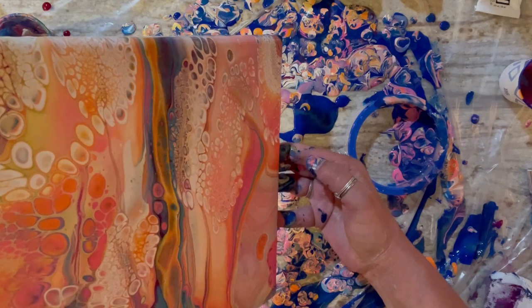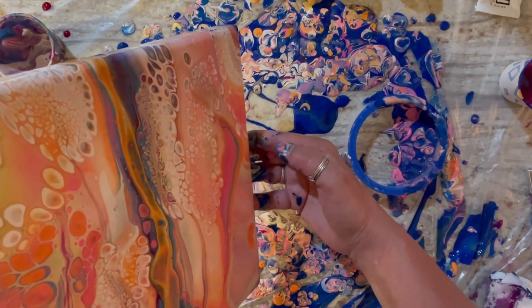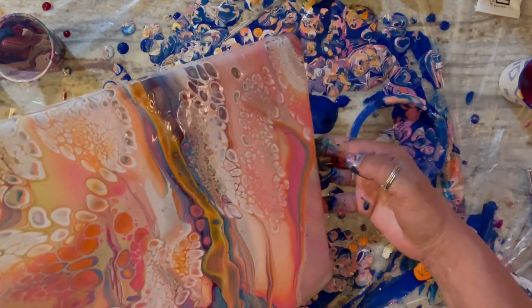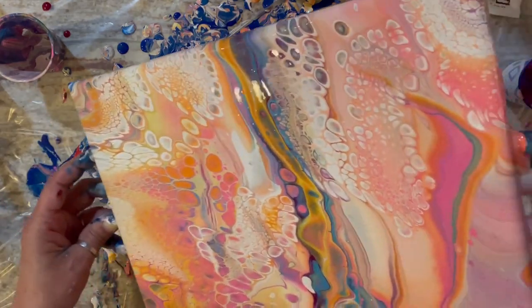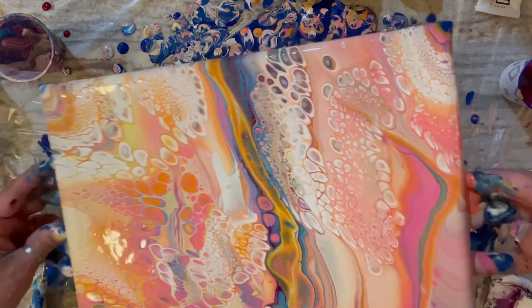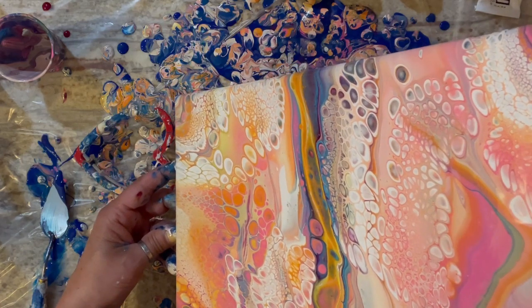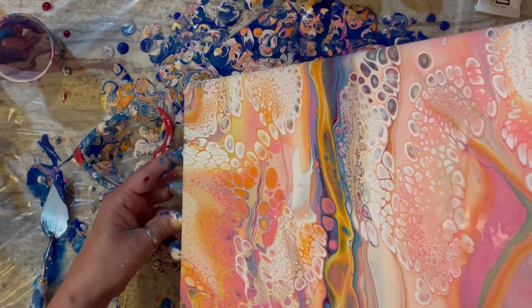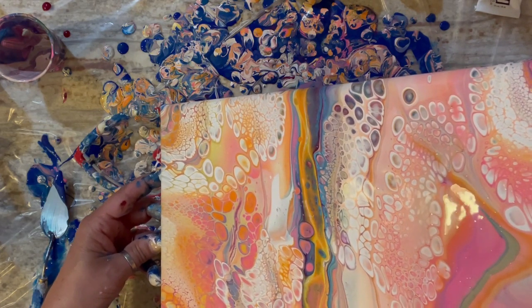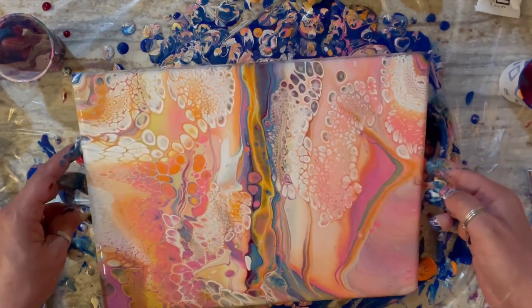Hold on. It's not going to have as snazzy of a composition as I had a minute ago, but I decided I didn't like that big cell. So what are you going to do? I'm going to take it off. And then bring it down. I still like that quiet area.